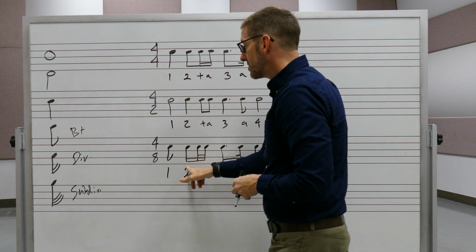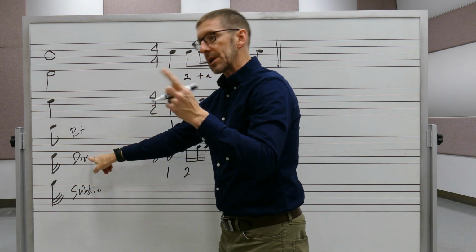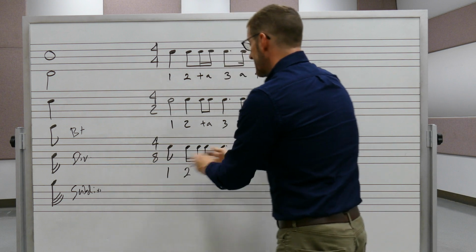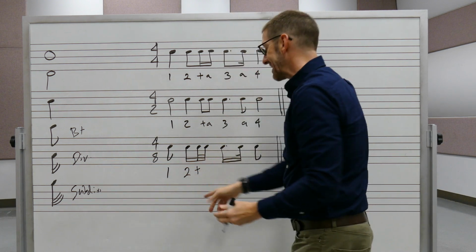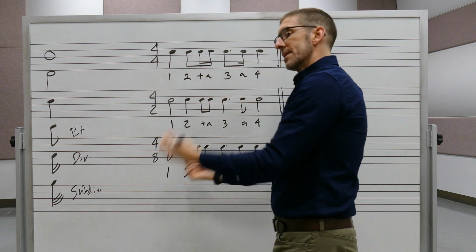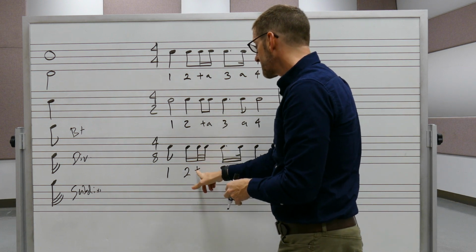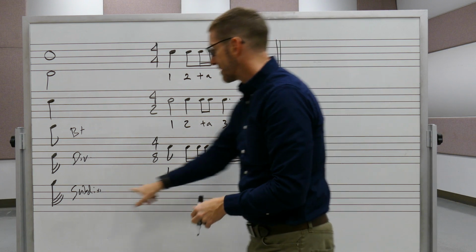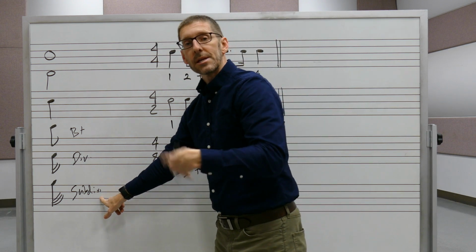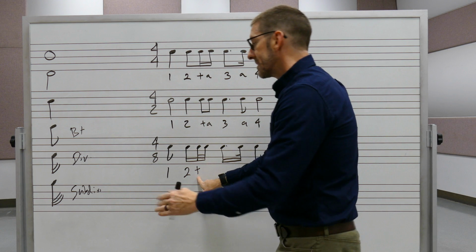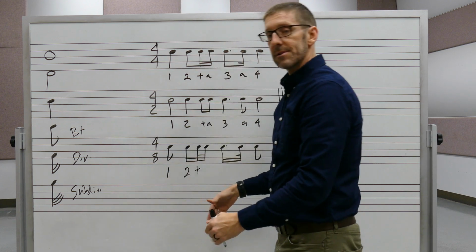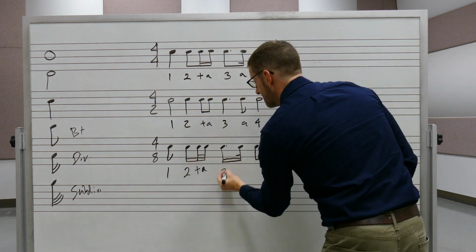This is a 16th note. That's the division. So I go 2 and 3 and. The next value has to be called 'and' because this one's the division, the next one is called the next count at that level. This note here is 'and'. I'm at 32nds. I'm down here. 1 and a 2 and a 3 and. If this is 'and', the next count at the subdivision level has to be 'a'.